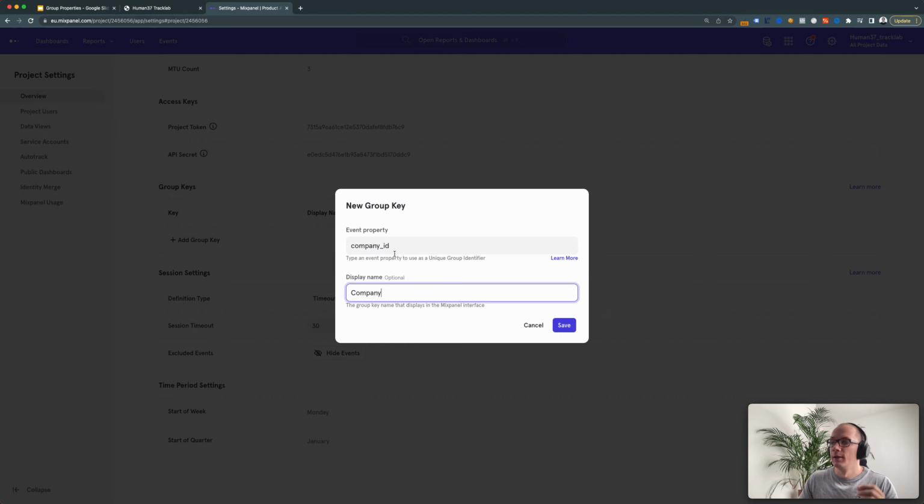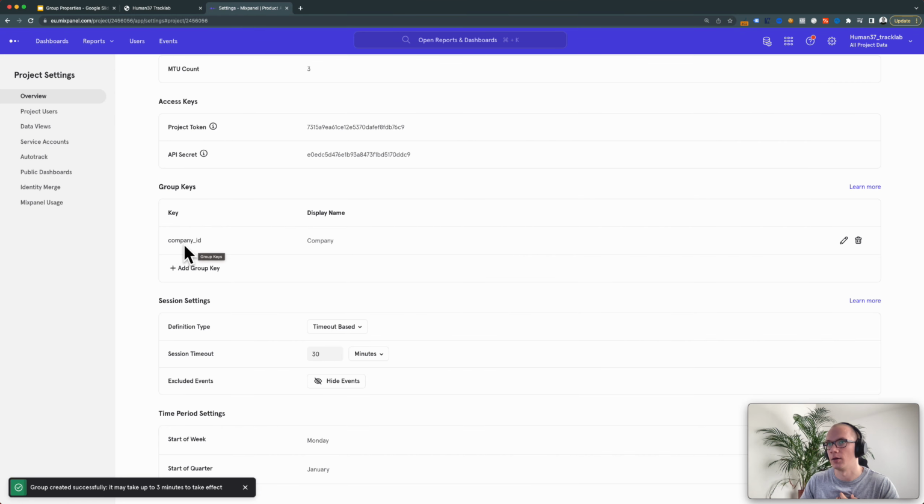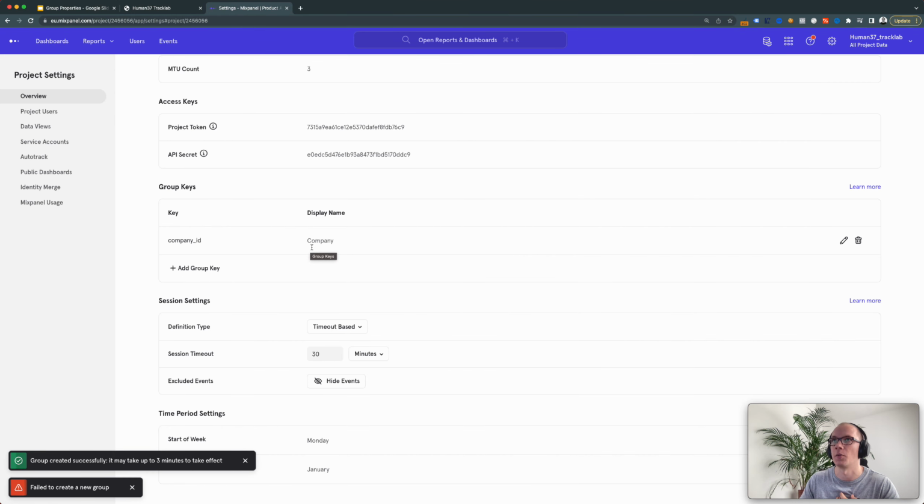The group key, company ID here, is the equivalent for groups of the distinct ID for users. So that's a unique ID that is used to identify a specific company. We'll see that in practice right after. So I save it, I create it here, save. So I see now that I have company ID, which is the company.